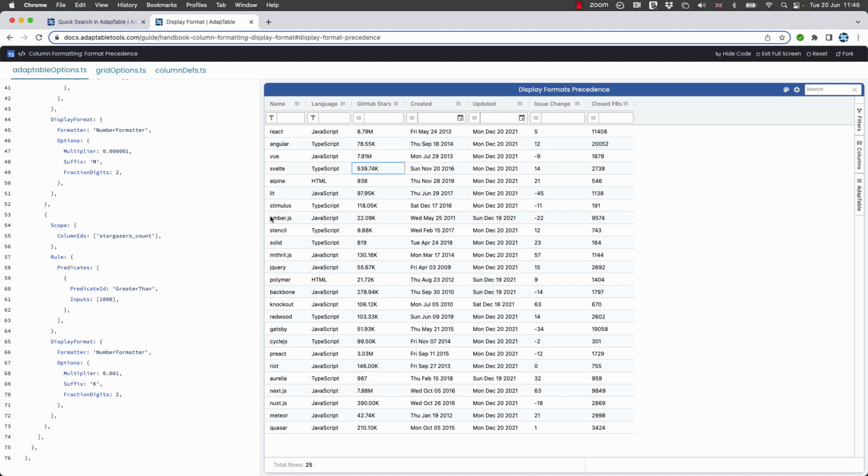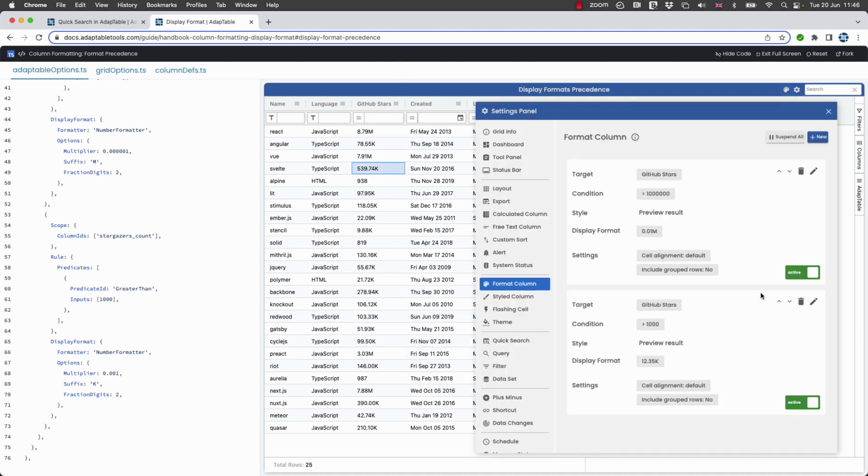Now, what's happening here is that essentially it's first running all the M's and then it's running all the K's. So you can see if we were to put the K one first, everything which was over 1,000 will be K, including those which are very large numbers, because what happens is it will first evaluate this, and anything which passes here will stop. It will only fall down into the million if it doesn't pass the first one, which obviously will never happen because anything that's greater than 1,000,000 is obviously always going to be greater than 1,000. So by putting the million first, this one here passes, so it doesn't go into K. This one here fails the million, so it goes into that one.